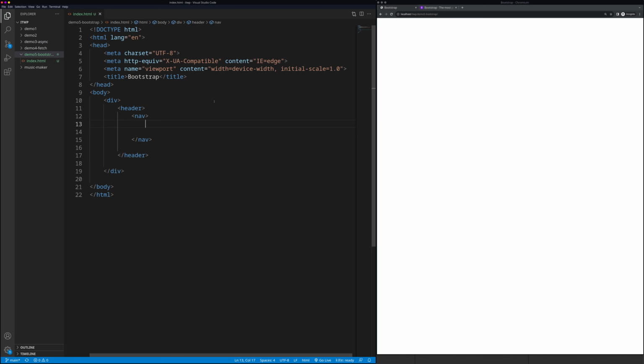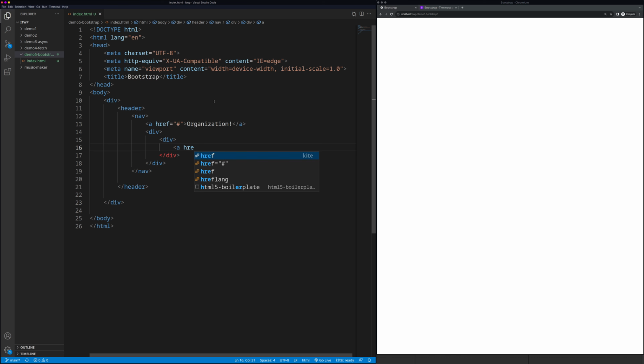And inside the navigation we have the actual company name or the organization name. Let's say this is a web page for some organization. And then we would have some kind of a link menu here. Let's add just divs here, and inside these divs we have just links.